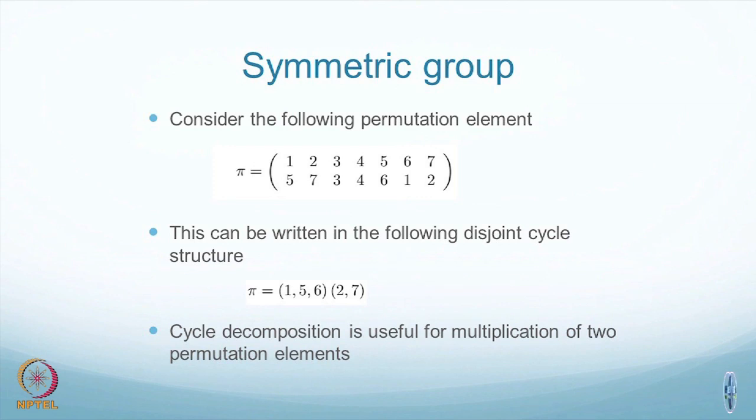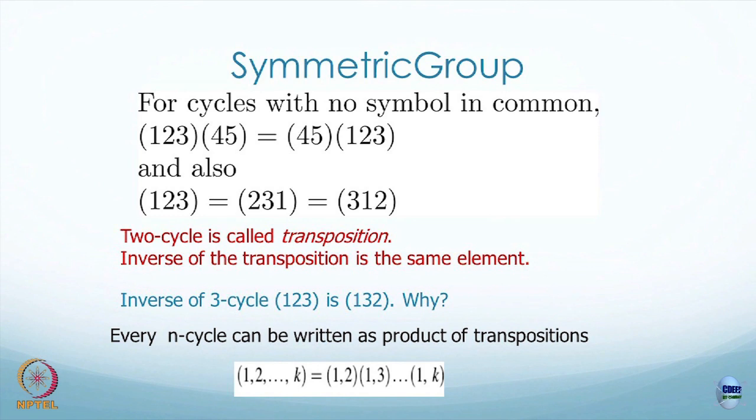Fine. So, cycle decomposition is generally helpful if you want to do multiplication, because you can just concentrate on objects which are only subsets, not on all the n objects when you do the multiplication. That way it is useful. Yeah. So, if you have no symbol in common, you can write either the 3 cycle followed by a 2 cycle or a 2 cycle followed by a 3 cycle. Basically, the order does not matter, because you can do the exchange between 4 and 5 or permutation between 4 and 5th object. 1 to 3 you can do a cycle permutation, but those two are independent. So, you can do it in whichever order you want. So, these are advantages if you write it in the cycle structure, that you can use these properties.